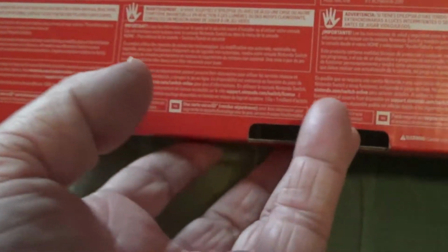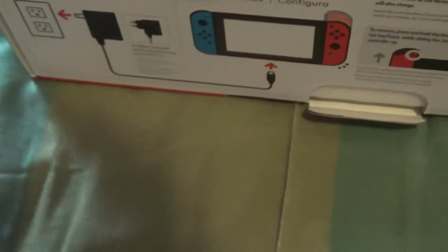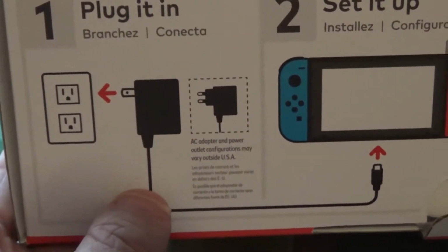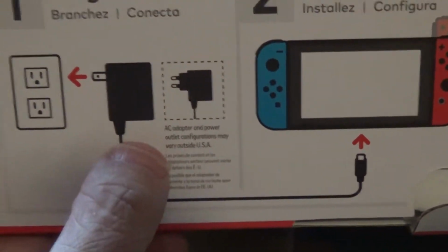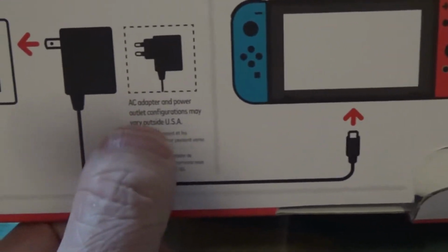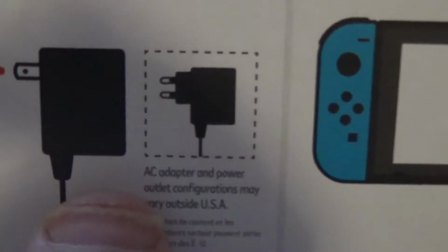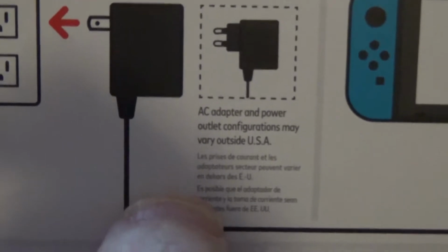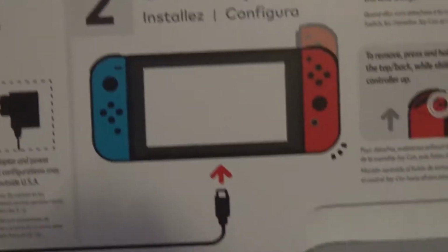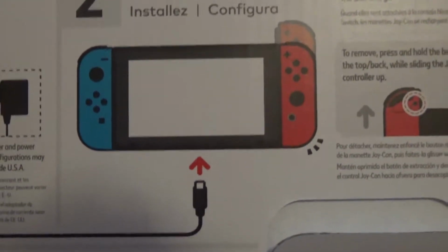Open this up. Alright, so we're going to open the box and we're going to see what's inside. Of course, if you can read that, it says one, plug it in. And it depends on your AC adapter. I know that the Europeans have this type of AC adapter, as you can see right there. AC adapter and power outlet configurations may vary outside US. And of course, set it up. And it tells you how to set it up.